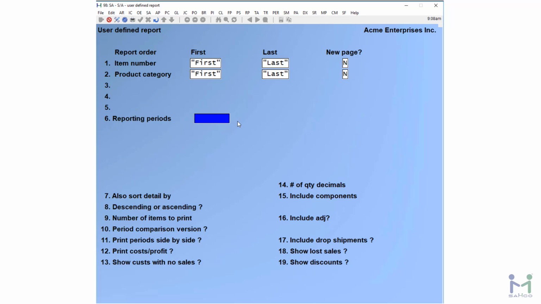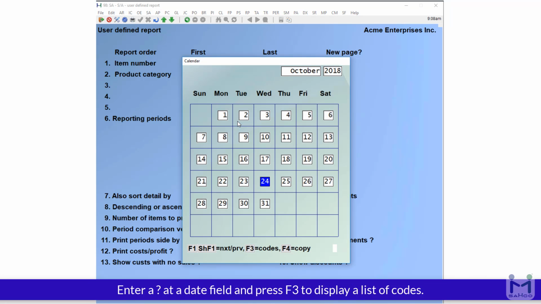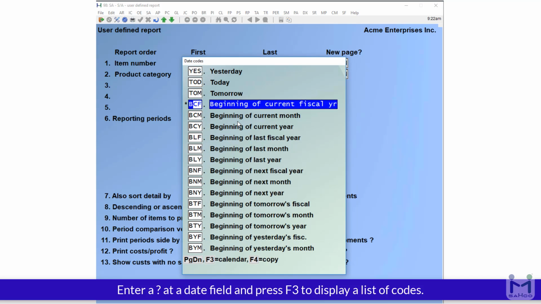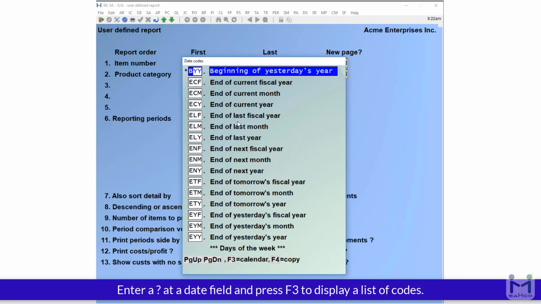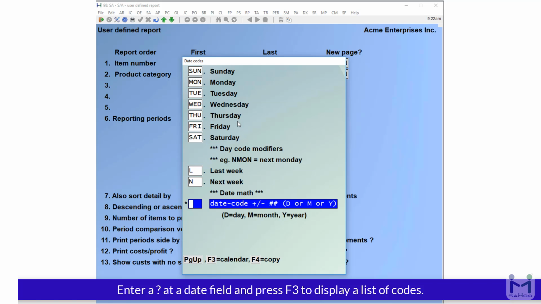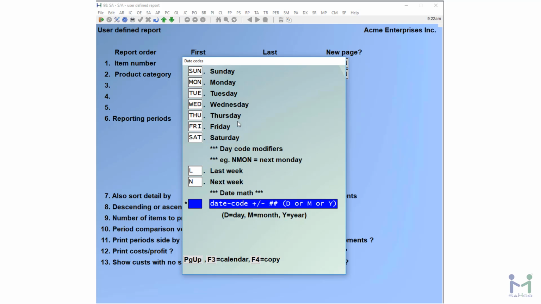If you're wanting to look up a complete list of shortcuts or codes, you can go to the System Functions user manual. It's in Chapter 2. Or you can also do this right online, put a question mark in, and you'll notice that you can press the F3 key, and that will display the complete list of shortcuts that you can use, in addition to some of the other more advanced features, which we'll talk about in a second.